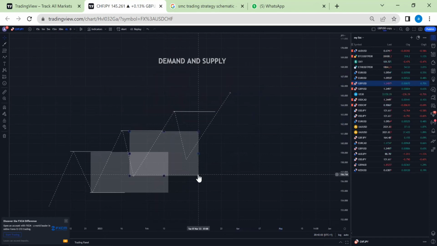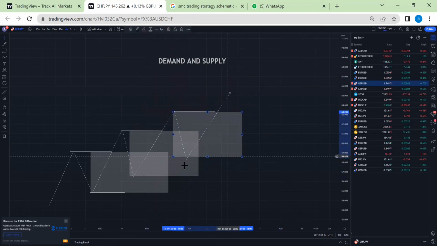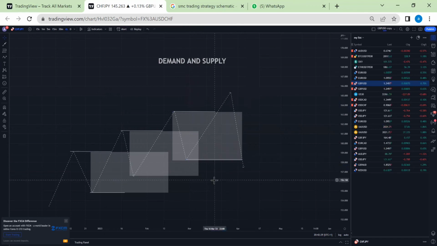That demand zone will be from that last break of structure to this lower high. Now, anytime price refuses to bounce inside the demand zone and goes below it, then we have a change of character. And after change of character, what happens? Demand is no longer in control.